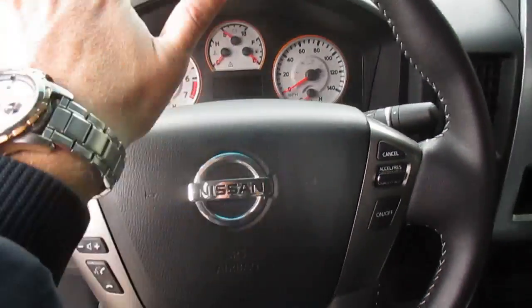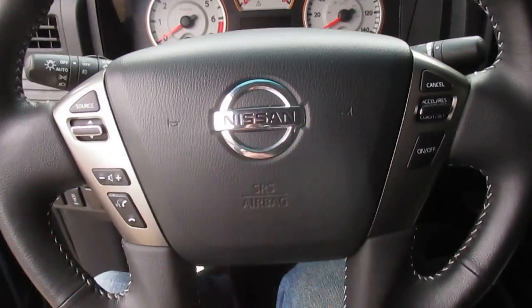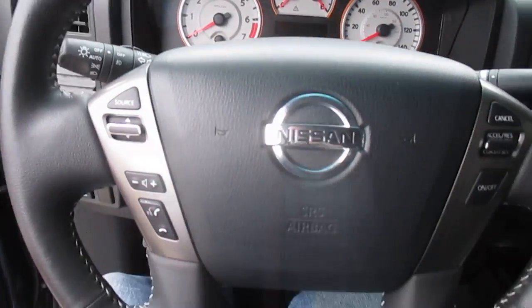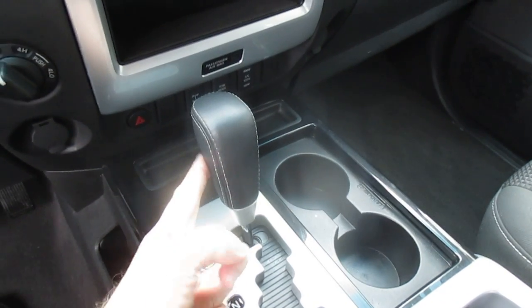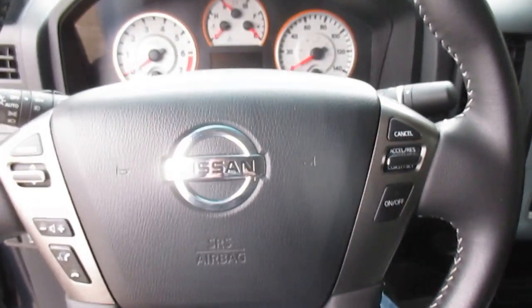But here on the steering wheel, again, you see a lot of Nissan's design language coming from their other vehicles, kind of translating into the Titan. You can see the steering wheel design, very similar to a lot of Nissan's cars from around this generation, the big split spoke at the bottom. This one is leather trimmed. You do have a leather trimmed steering wheel, along with a leather trimmed shifter knob as standard, so nice little touches of comfort already.